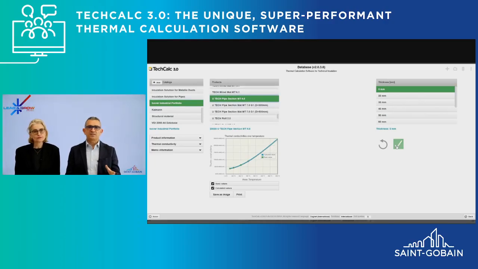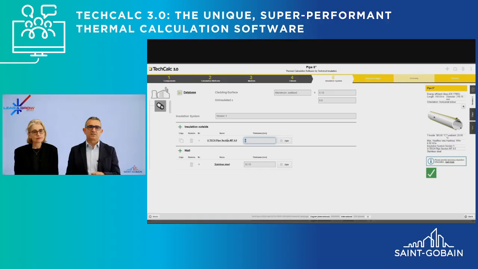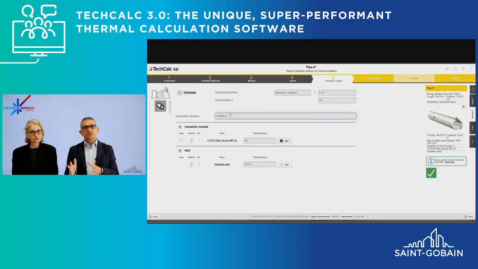In the first part, 60 millimeters, and afterwards we are going to copy and paste to the next version in the right part of the screen to choose 120 millimeters.